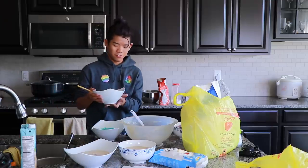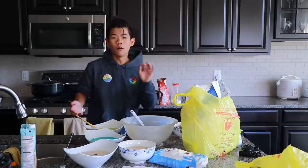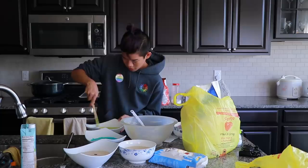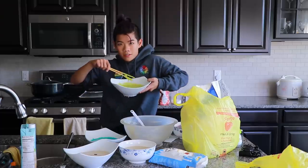Ooh, this green's a little iffy. Ew, okay, that's not a good color. Yeah, I need to put another drop of green in here. I told you, it's always fucking green that messes it up. Yeah, it's always you that messes up my projects. Dude, this looks like vomit, actually. I need to put 4 drops of green in here. Okay, the green is as best as I could get it.